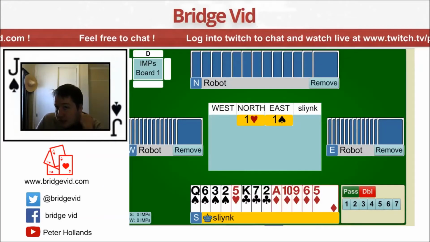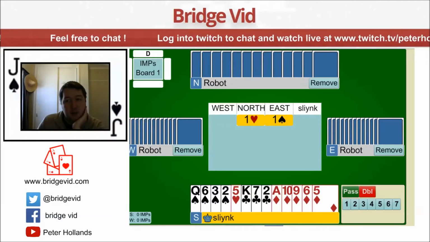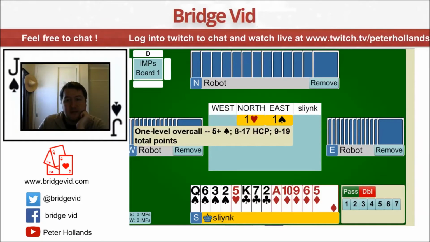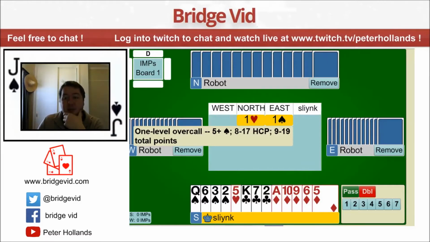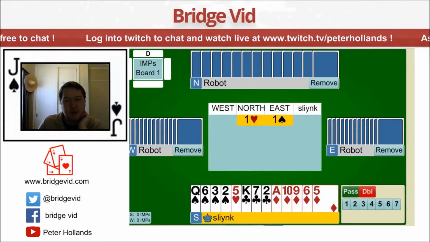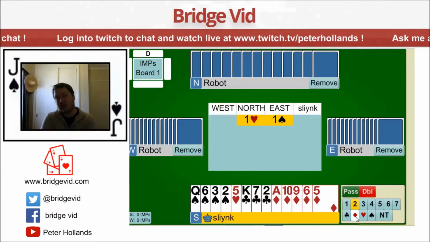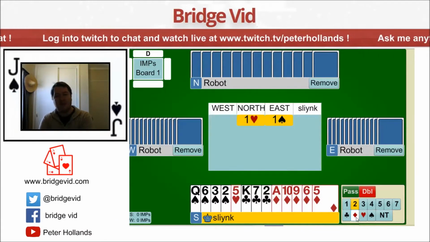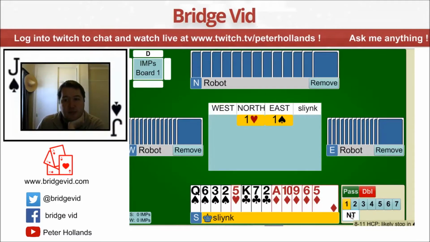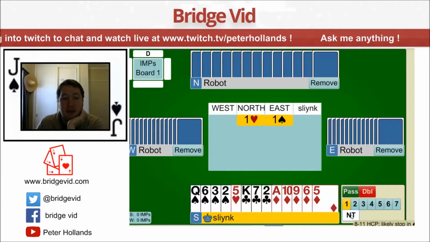One heart, one spade. So North, my partner, the opener, opened one heart, and East overcalled one spade. So East is showing 5 spades and at least 8 points. I've got 9 points, so I don't have enough to overcall at the 2 level, because that needs 10 or more points. I don't have a fit for partner, but I can bid one no trump, which is basically the same as responding a no trump. Some people play it slightly stronger.